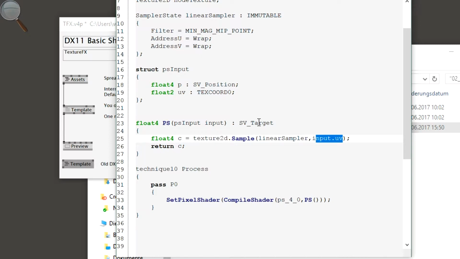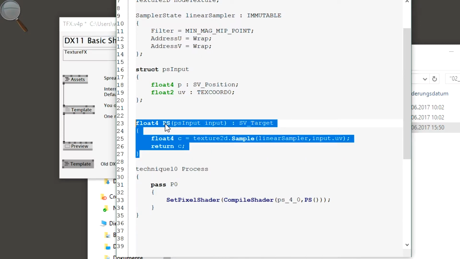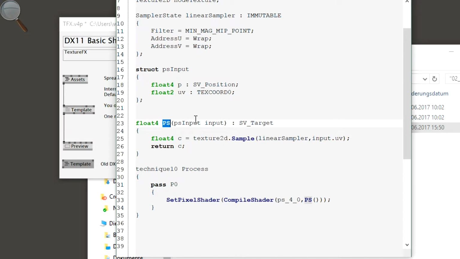Cool. Yeah? So the pixel shader is float4 PS, like a function? Yeah, I could just say it's like that and just reference it down here as well. But the PS input is like a parameter, and in the bottom where I set pixel shader, compile shader, why don't I give the function parameter?